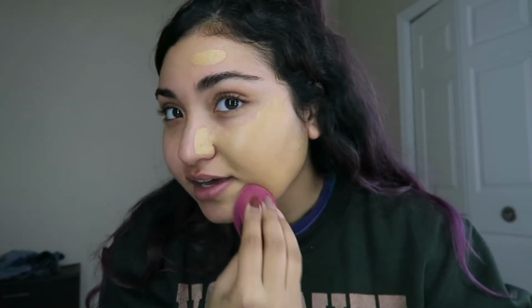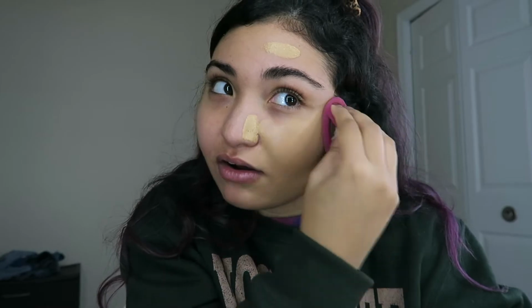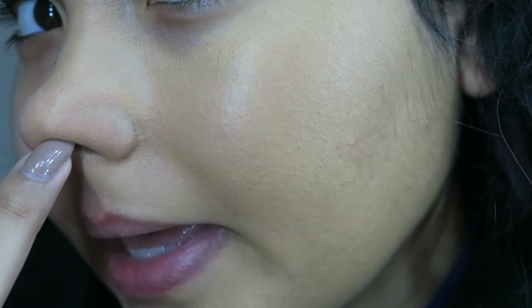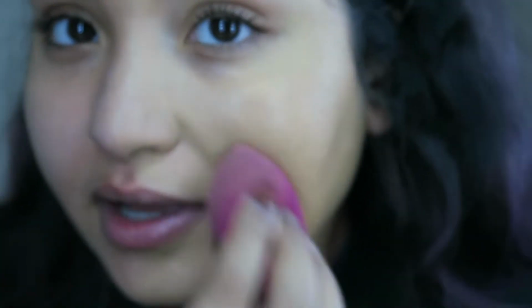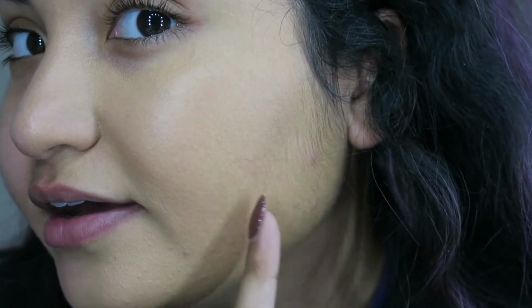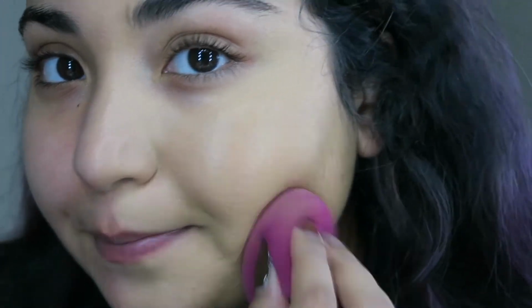Right off the bat, it feels like more of a thick texture. As you can see on my nose, it's kind of just sitting there. Definitely not liquidy at all, but with 1 pump, it covers super well. I don't know if you guys can see, it's kind of gathering a bit around my nose area. It probably could just be that I'm using a sponge and it's not blending that well around my nose. But yeah, it didn't really cover this area very well. So I think I'm gonna put 1 more pump right there.